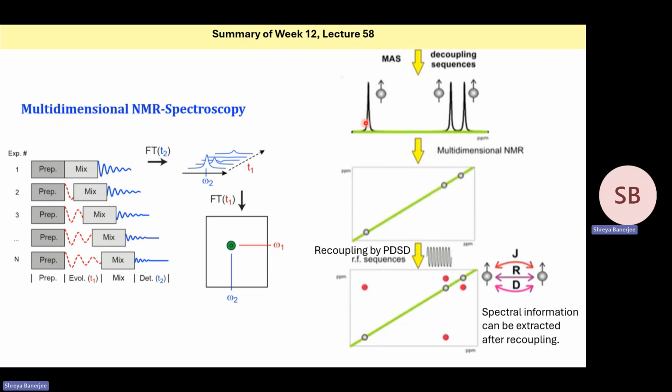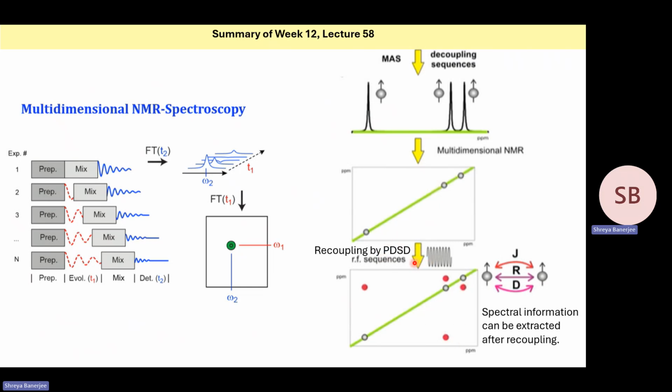So this is the 1D spectra, and we know 1D spectra is equal to the 2D spectra if we only look at peaks along the diagonal. Now we introduce the recoupling by PDSD, that is proton driven spin diffusion. When we introduce the recoupling, we will be able to find carbon-carbon correlations. So you can see we are getting cross peaks that are not on the diagonal. We are getting off diagonal cross peaks, and these are giving us the carbon-carbon correlations.